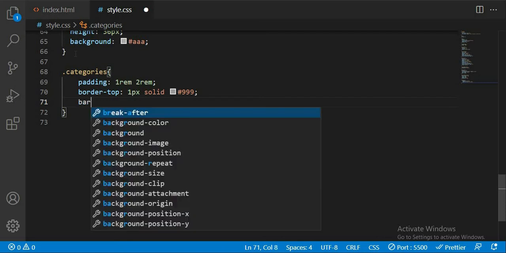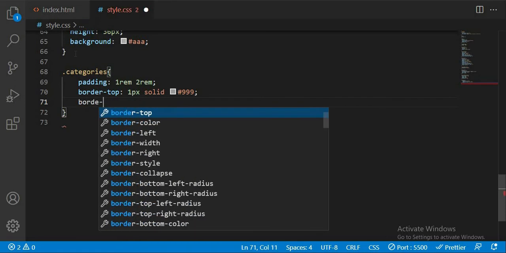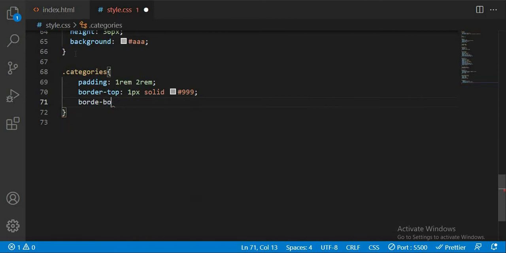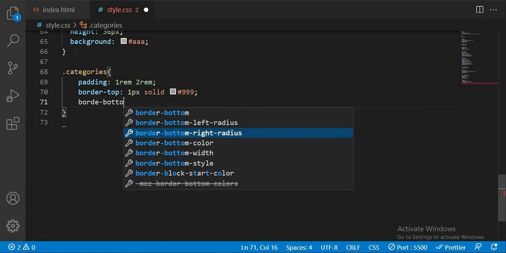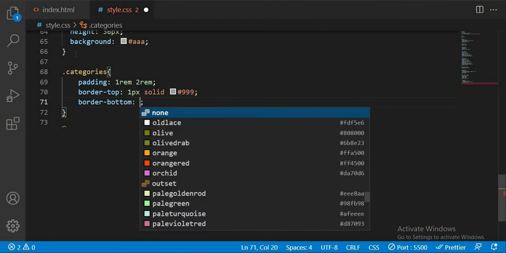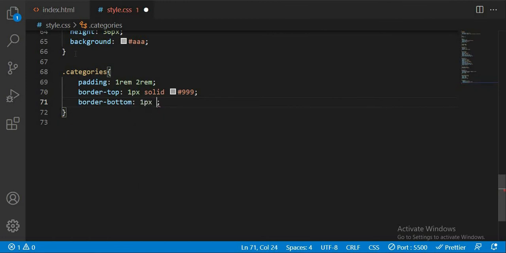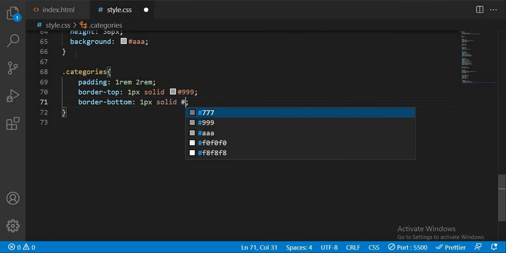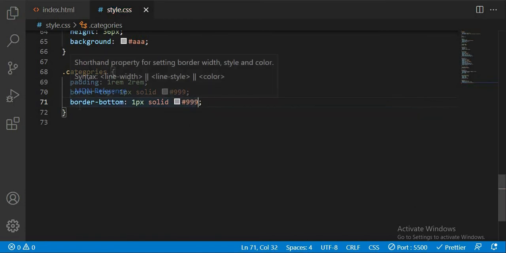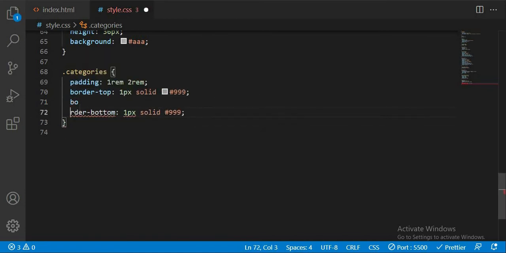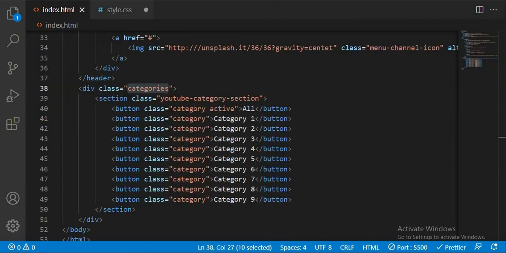And we're also going to set the border bottom. So say border bottom, and we're also going to set this to 1 pixel solid light gray. Save this.